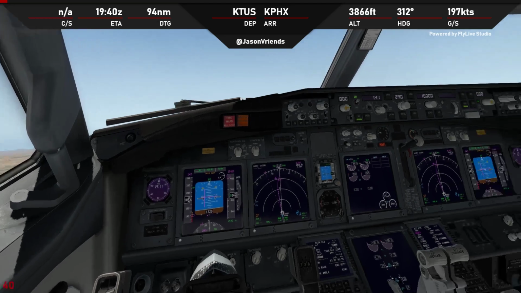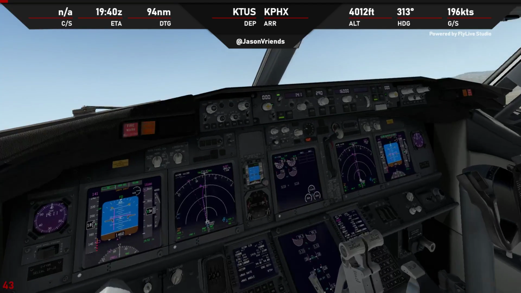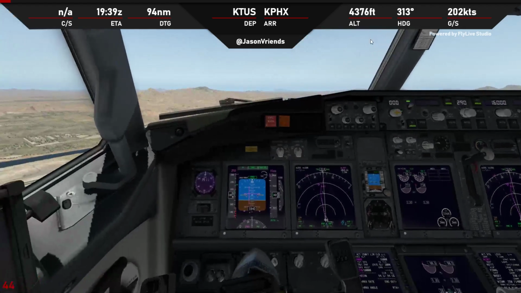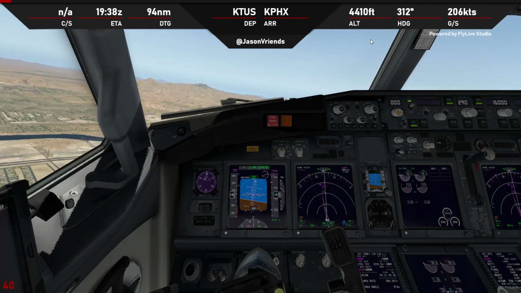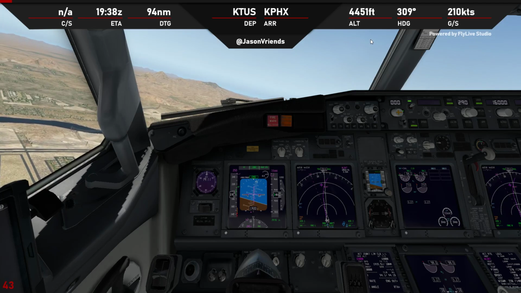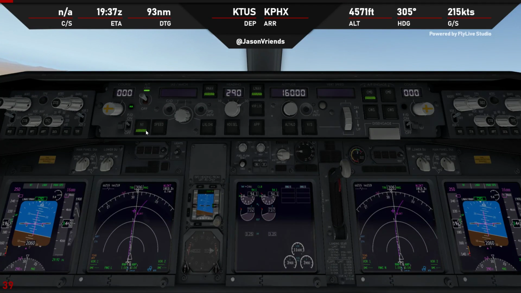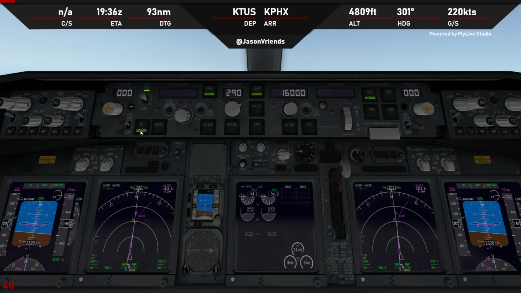So here's what we're going to do, folks. Zoom in on the control panel, activate the vertical and lateral navigation. And we'll press Command A. So what this does essentially is tell the plane to fly itself. So let's have a look at what's going on now when we're in autopilot mode. So right now we have N1 enabled, which means the throttle and the engines are essentially managed for us to keep us at the desired speeds that are configured in the flight management computer.